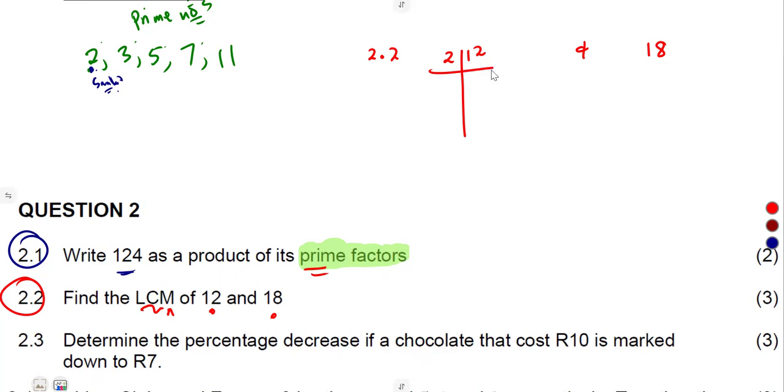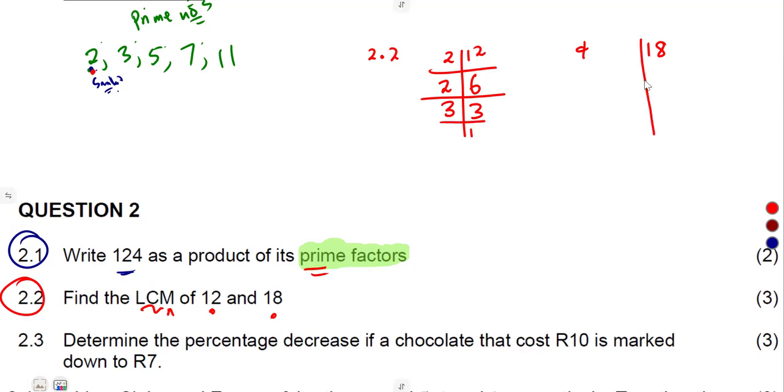So guys, for 12, it's easier, this one. The first is 2, all right, as a prime number. 12 divided by 2, that is what? A 6. We move on, is 2 a factor? Yes, 2 is a factor. 6 divided by 2 is what? Is 3. Then 3 divided by 3 is going to give us 1.